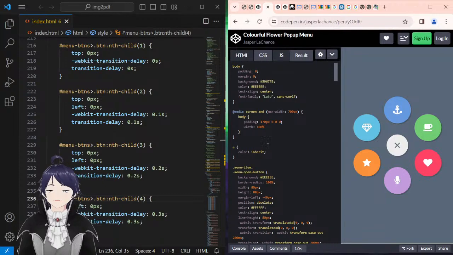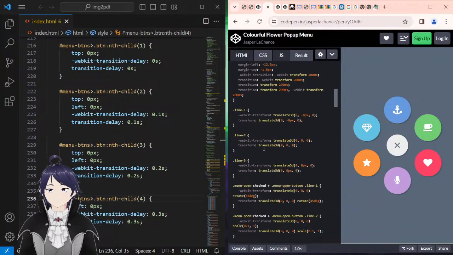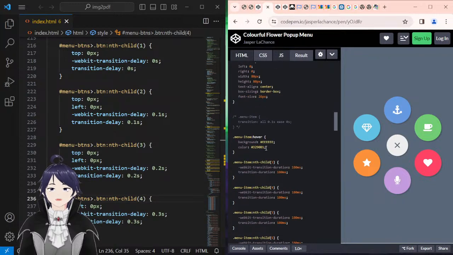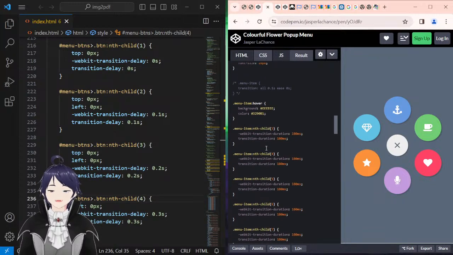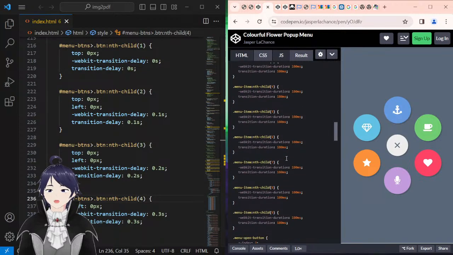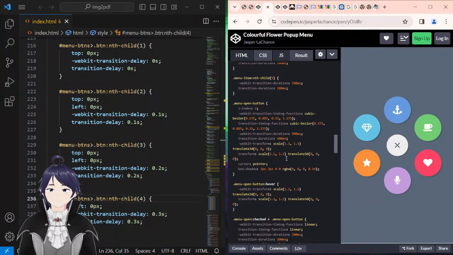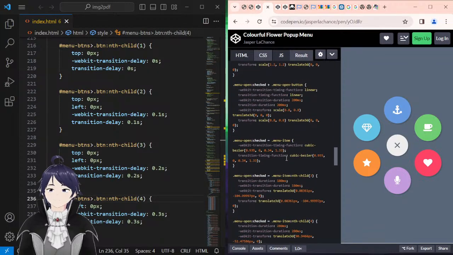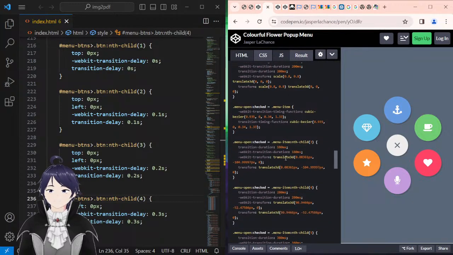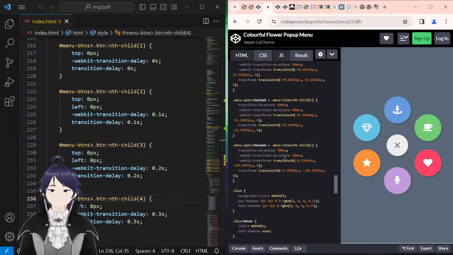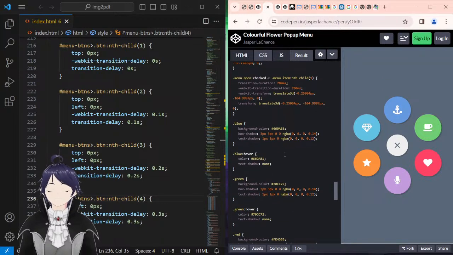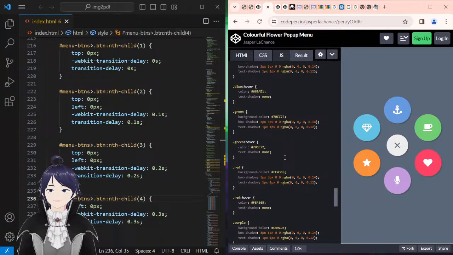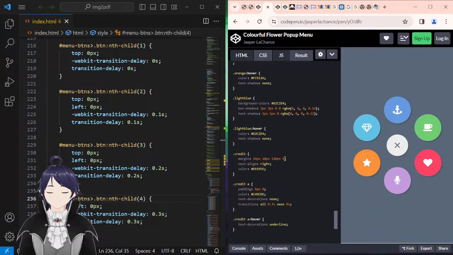So let's look at the CSS of this one. Line, they're using transform. Menu item. This is the transition. Cubic bezier. WebKit transition. This is for the movement. Box shadow. Purple.